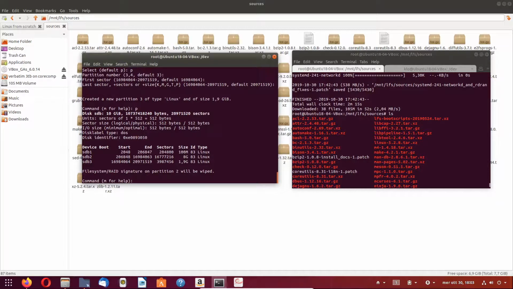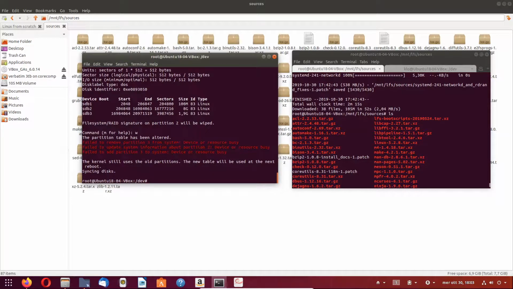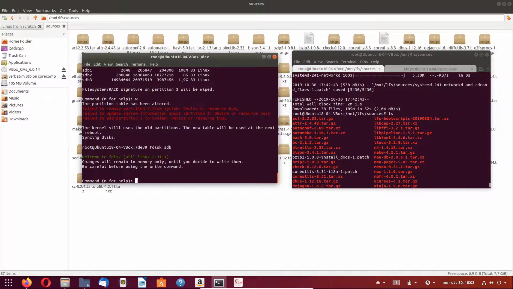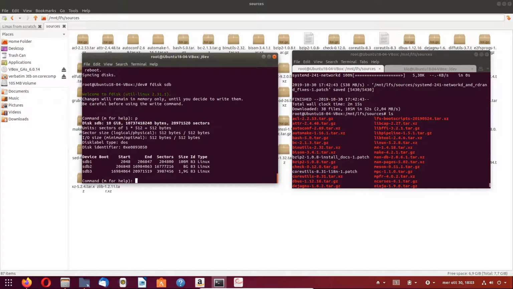In order to write it's w, and it fails to remove the partition device. So maybe there is something wrong. Let's see what happened now. No, it seems okay. Everything should be okay.